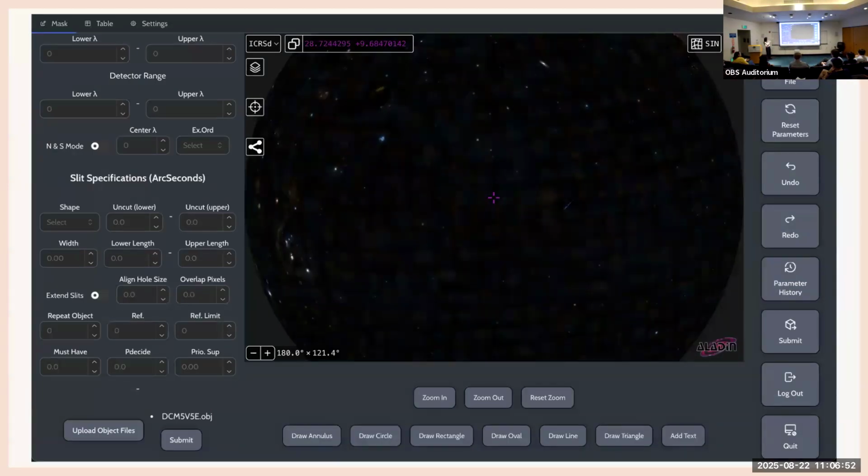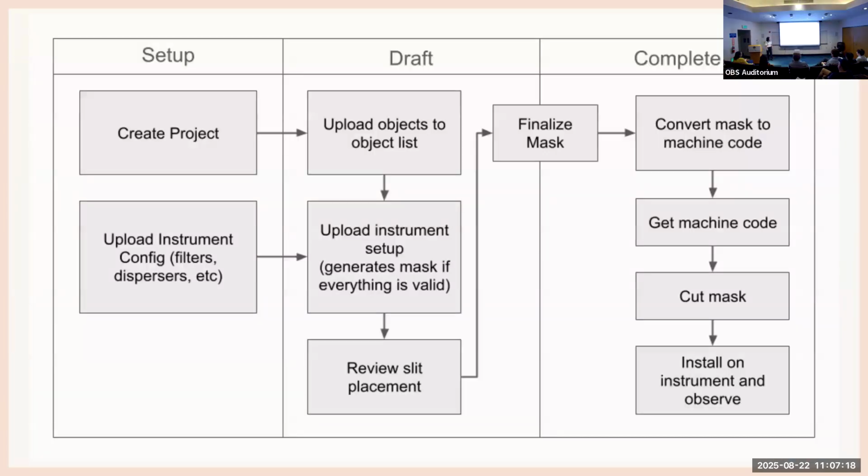Which is the website. As you can see, my colleague Aiden did an amazing job with the interfacing. It looks a lot better than the 2011 software, and it has a very logical workflow working from left to right. And you can see in the middle right there a very big image of the sky that will later on be used to display the mask in relation to the actual objects you're trying to observe. That's still a feature I'm working on right now.